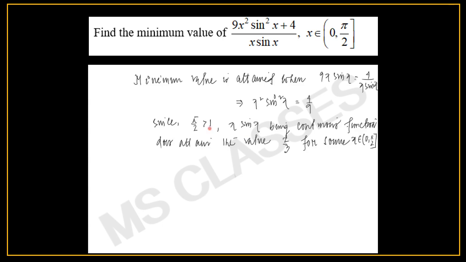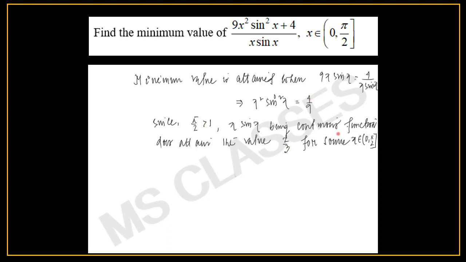π/2 is greater than 1, that means when we put x = π/2, this will become π/2, which is greater than 1. And you can easily understand that this concept is correlated with the intermediate value theorem. So from that concept, when we put f(0), this will be 0. When we put f(π/2), that will be π²/4, which is definitely greater than 1, and the other value is less than 1. So first of all, x sin x is a continuous function.